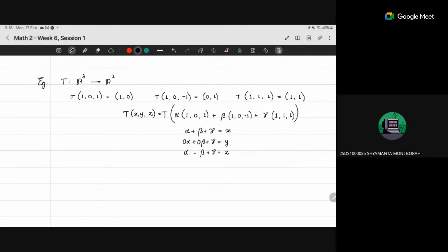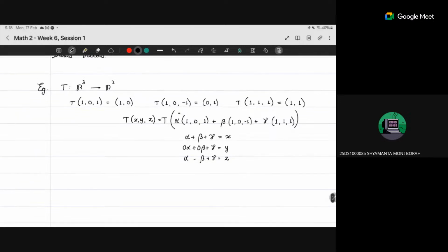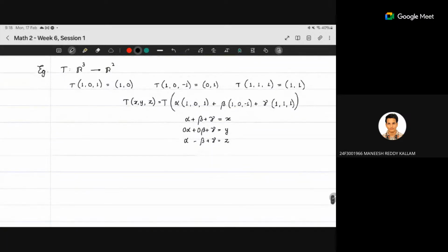So what I was saying is, irrespective of what coefficient is over here, when it multiplies the second factor, it gives you a 0 itself. Whatever coefficient is over here, that also gives you a 0 itself. Okay, now I got it. So the second component, which is y, has to be contributed by the third guy only. So it's like gamma times 1 has to be y, which is evident from the explicit calculation as well. But trying to use the zeros to get to the answer quicker is always a good strategy, at least from an examination point of view.